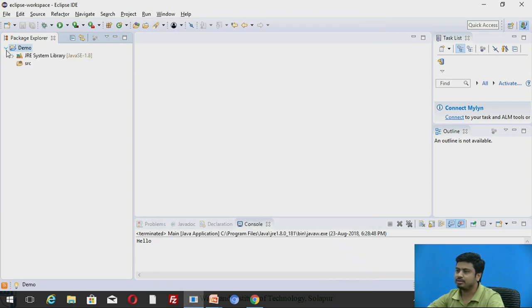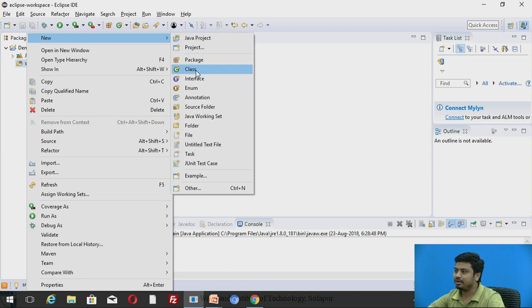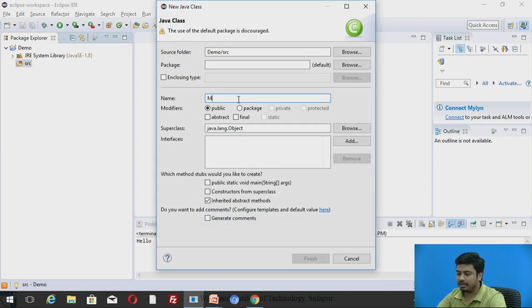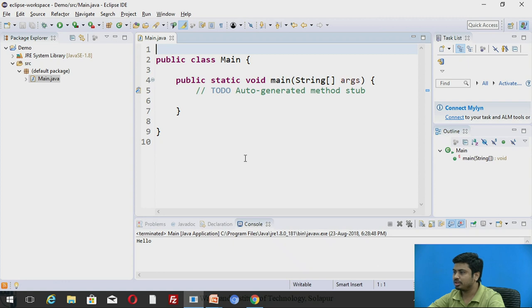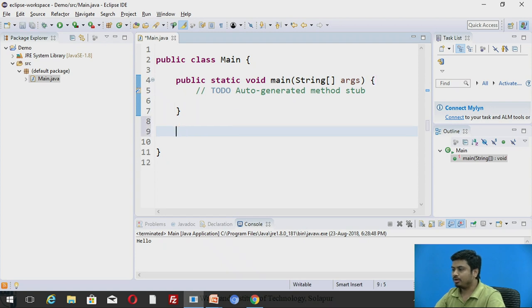This creates a project, and under the source folder, let us add a main class under which we'll write our method, which will check whether the given number is even or odd. I also want a main method within this main program. So I have checked the main method. So this is my main program. Now under this main method, I'm going to define a method which takes an integer number as an input and checks whether it is even or odd. Okay, let's see how I write that method.